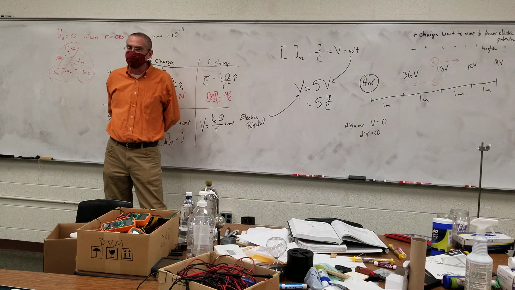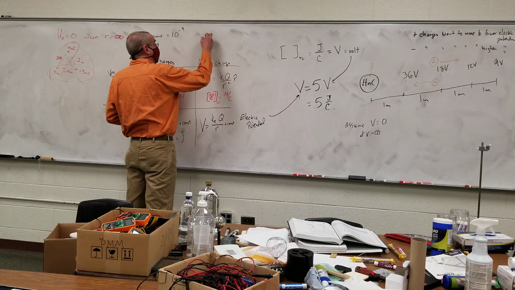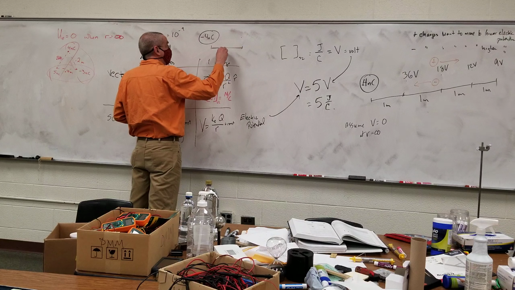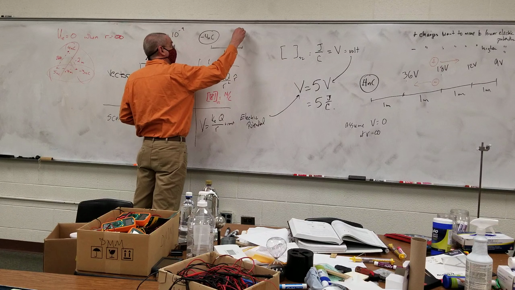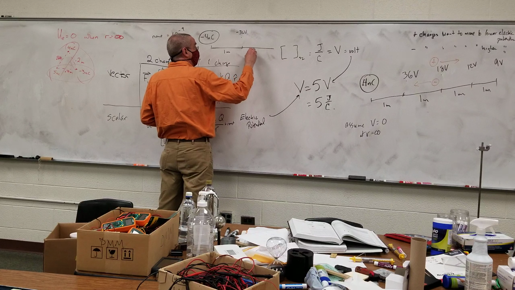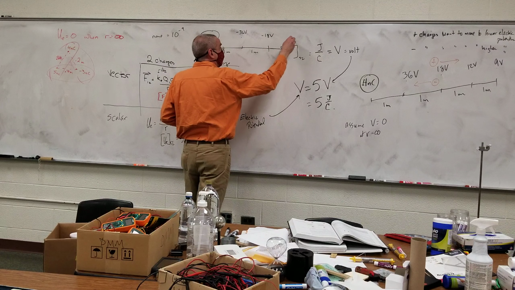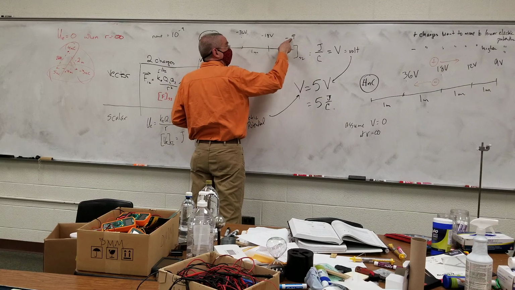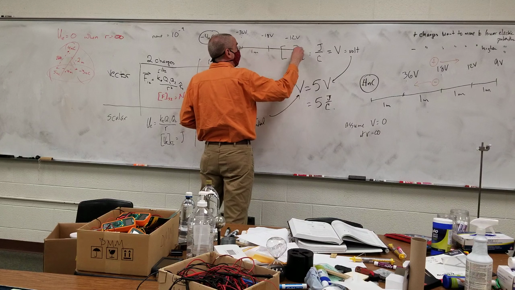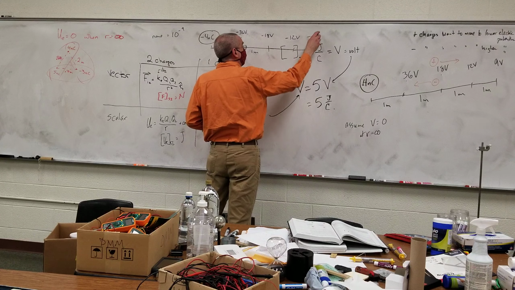Let's see if it holds true for negative charges also. So if I have a negative 4 nanocoulomb charge here, then if I'm a meter away, this is negative 36 volts, given the same restriction as before. Another meter goes by, I'm at negative 18 volts, negative 9 volts, negative 12 volts. Negative 9 volts.